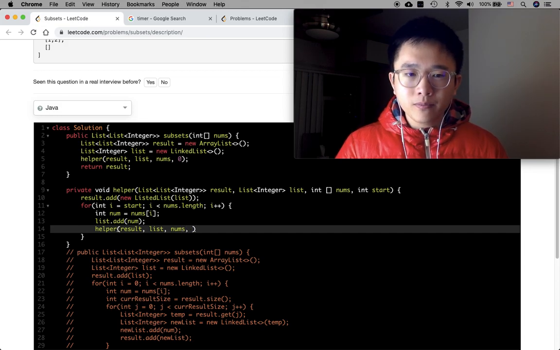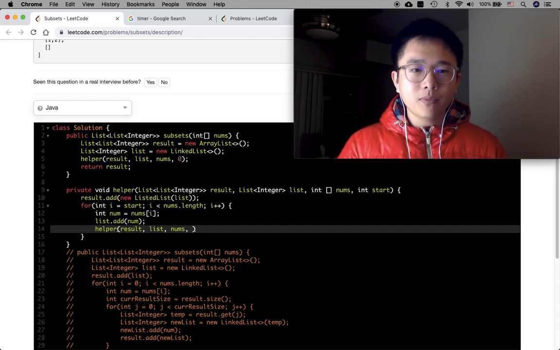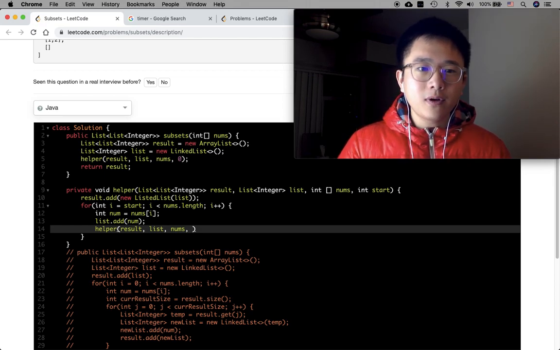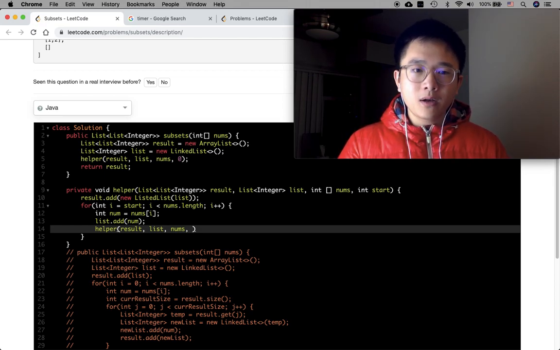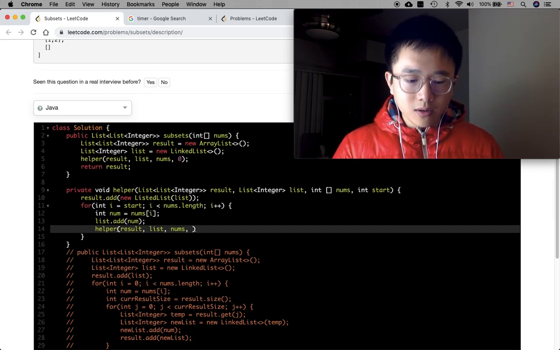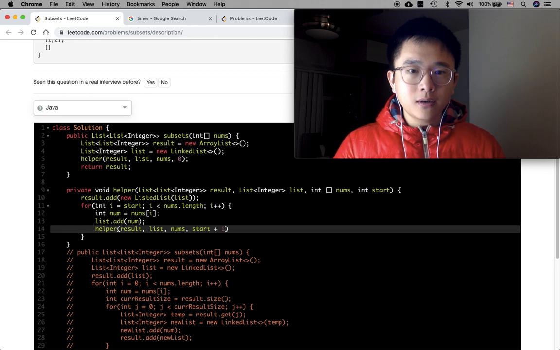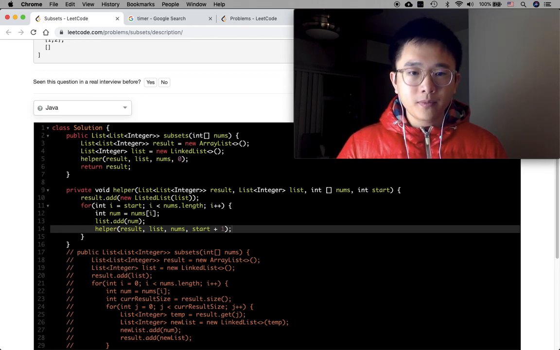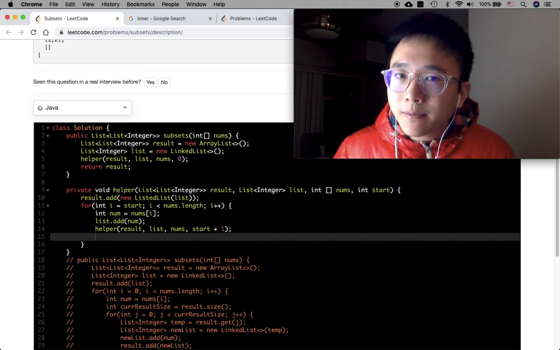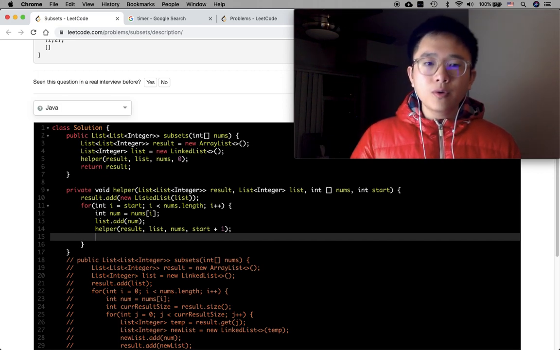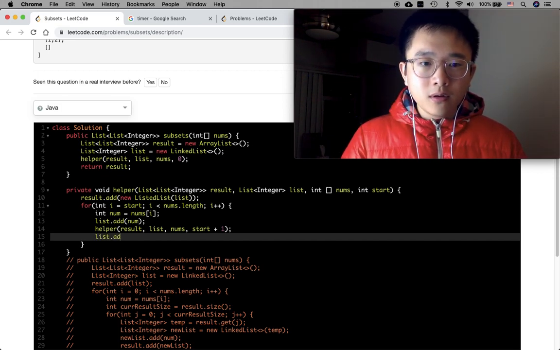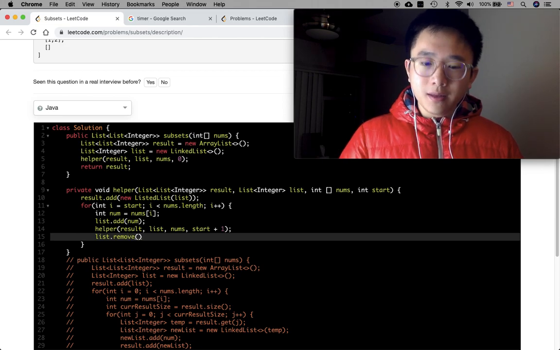However, for the start, because you have already added this number to the list, you will do start plus 1. But don't forget to remove the number that you just added.